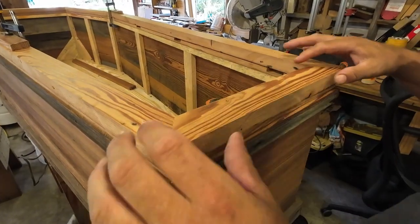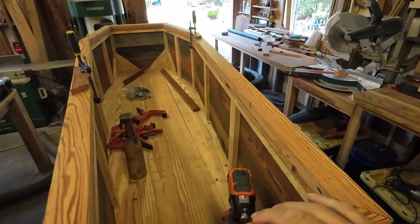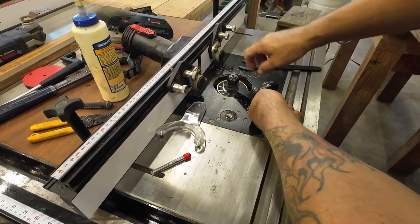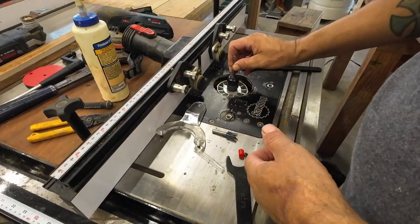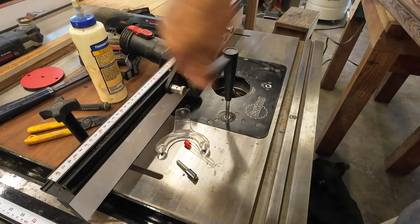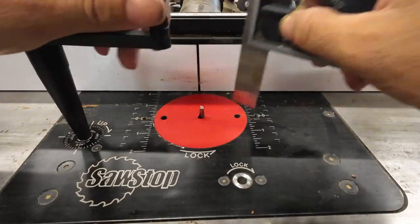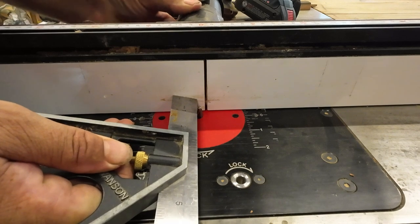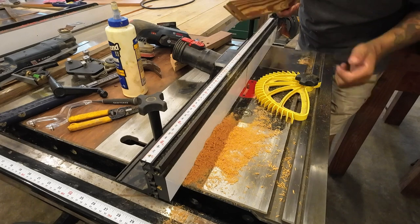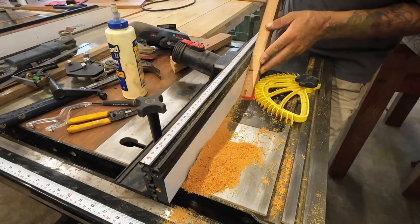So after getting all the joints fitting good, I decided to use splines on the corners to hold the whole edge of this together. I'm gonna put in this solid carbide spiral cutter. It's a quarter inch thick, cuts a quarter inch groove. And I'm gonna groove all the miters to where I'm gonna use a 1 inch wide, quarter inch thick pecan spline to hold everything together. And this is just setting it up so that it cuts the groove where I want it to and as deep as I want it to.